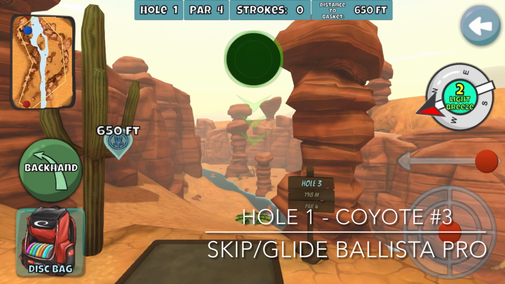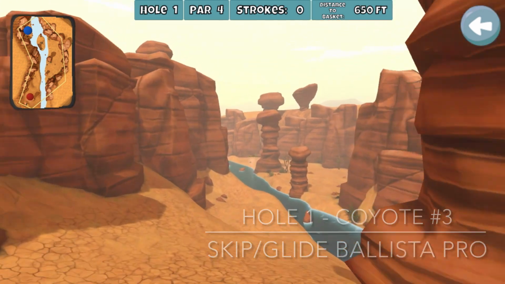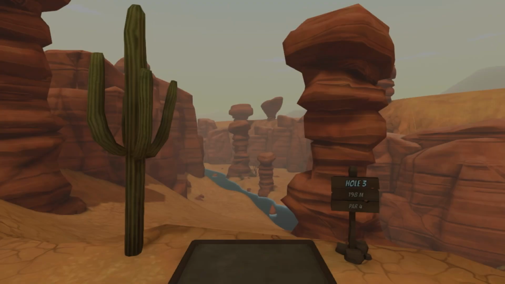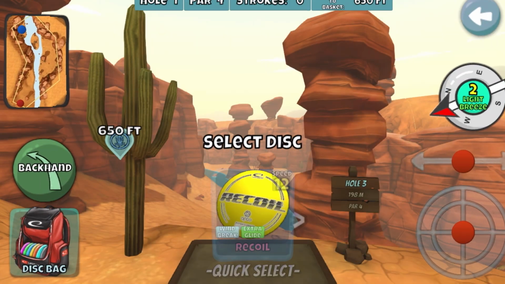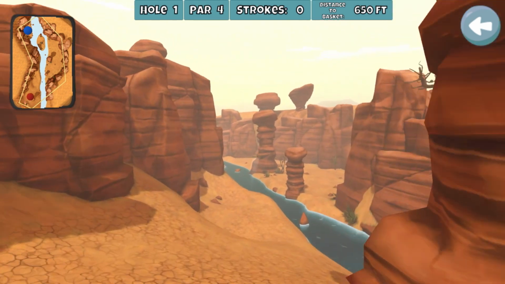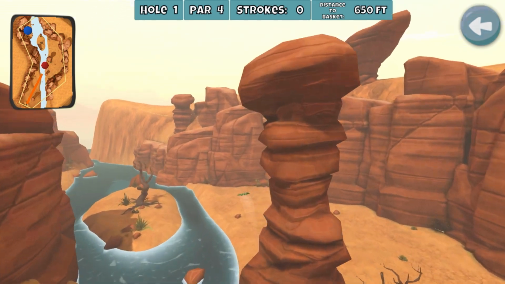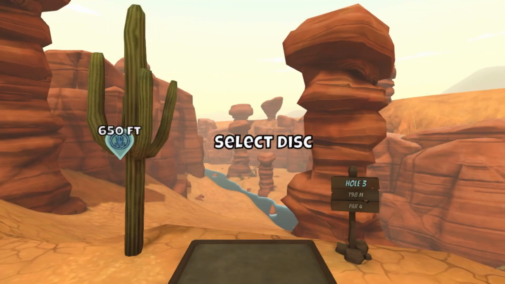And obviously hole 1 is going to take a little bit of work, and I start messing around a little bit with the aim points of this, but my goal is just to land it on the island and have it skip over there. And so we're gonna try a few shots here with my glide skip Ballista Pro, and that one I thought might have had a chance, but it felt like it was too far right and I just gave up on it.